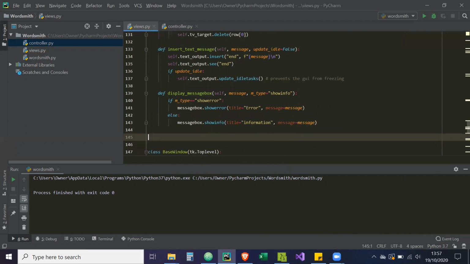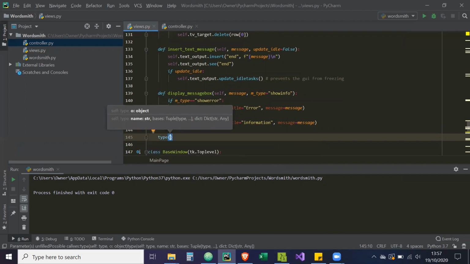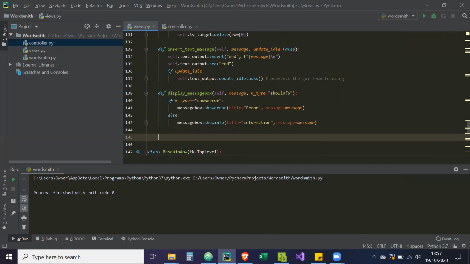And just on the type, Python already has a type function, and it's bad practice to name your variables or functions after ones that are already native to Python. Like print, it would be bad for me to do def print, for example, since one already exists in Python, or the interpreter.